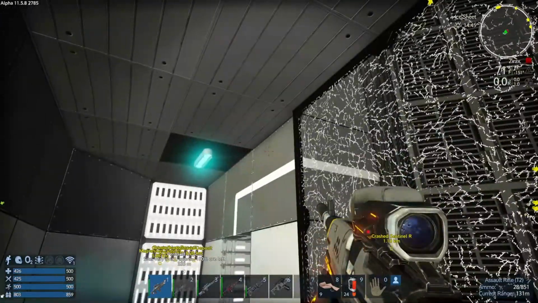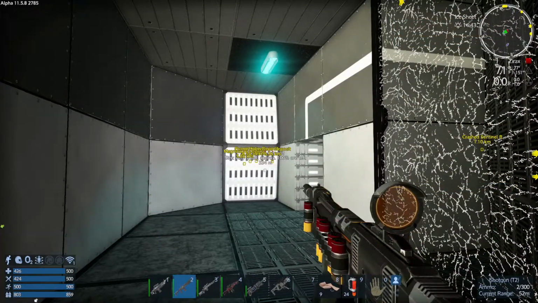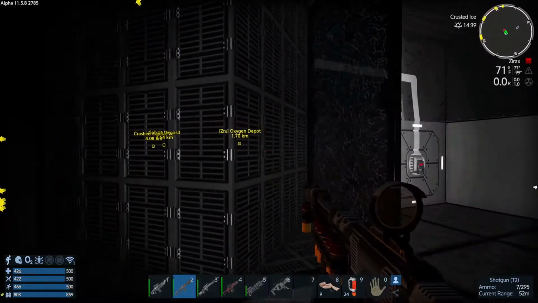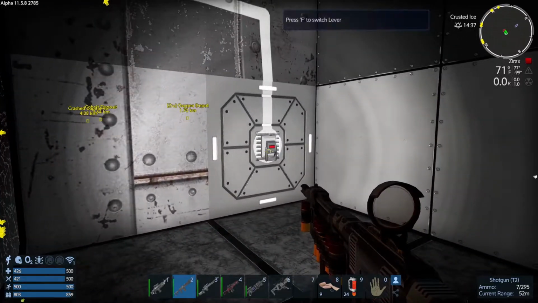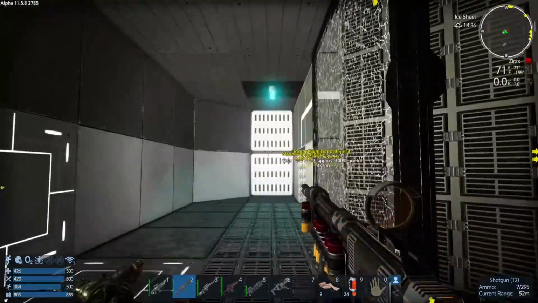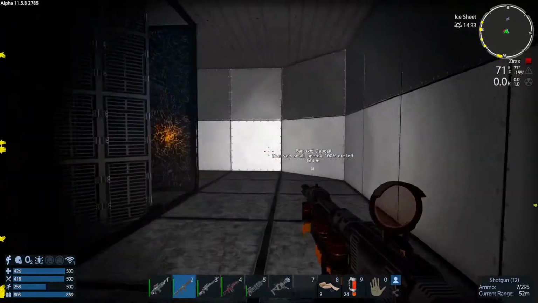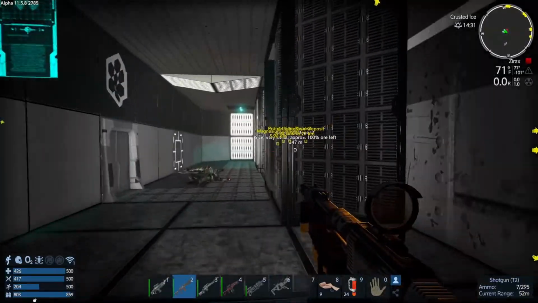Why that glass is messed up, I don't know. Maybe because stuff got shot up when I was shooting the turrets. Maybe that's where they're at, right up there. I wonder what this does. Follow the white line and see. Okay, it opens this door. It's locked. Yep, okay. Here we go. Door open.